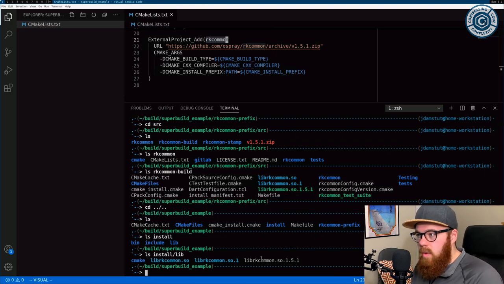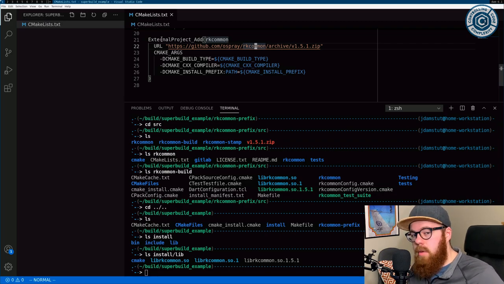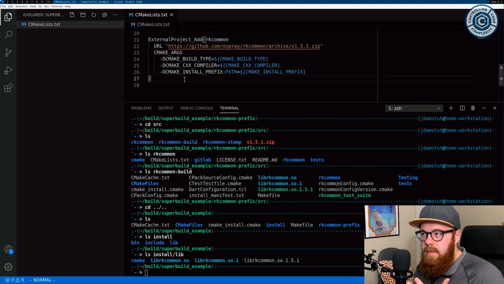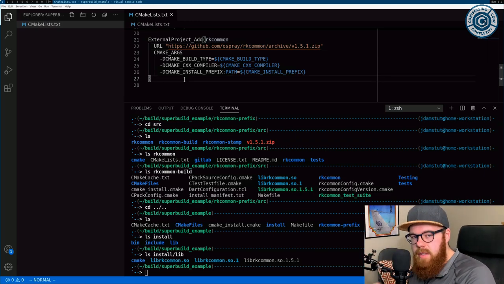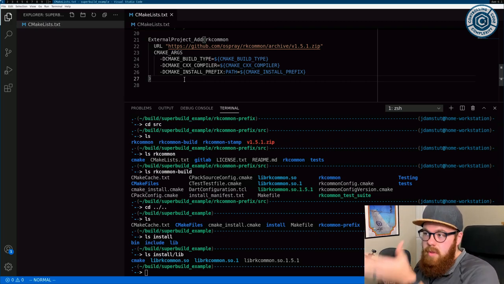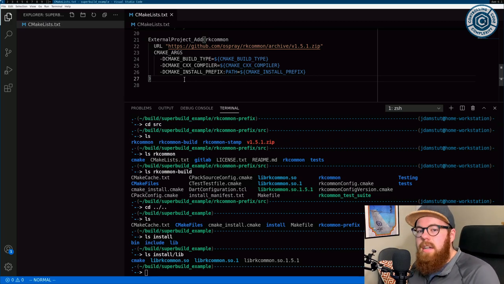And this is all running locally on the machine. So for instance, what I didn't mention here is that rkcommon looks for TBB. Now, if you don't want to assume that TBB is on the machine, then you could have external project go fetch TBB and build it, or fetch a pre-built binary of it. In the example we're about to look at, that's what I did. But just know that this is physically exactly the same thing as if I decided to download that zip file, extract it, run CMake in a build directory on it with all those options, and then do a make install. It's just automating all of those steps using built-in things that CMake has.